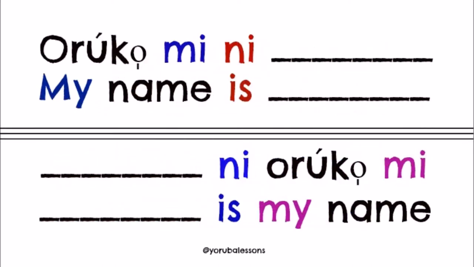In English, we say my name is that. My name is Dash. So oruko mi ni Dash. So oruko mi ni Yetunde, oruko mi ni Ronke, oruko mi ni Betty, oruko mi ni Veronica. My name is Dash. So oruko mi ni whatever your name is. In English we also say Dash is my name. So in Yoruba we could also say Dash ni oruko mi. So you could say Ronke ni oruko mi, Yetunde ni oruko mi, John ni oruko mi, Femi ni oruko mi, whatever your name is, ni oruko mi is my name.